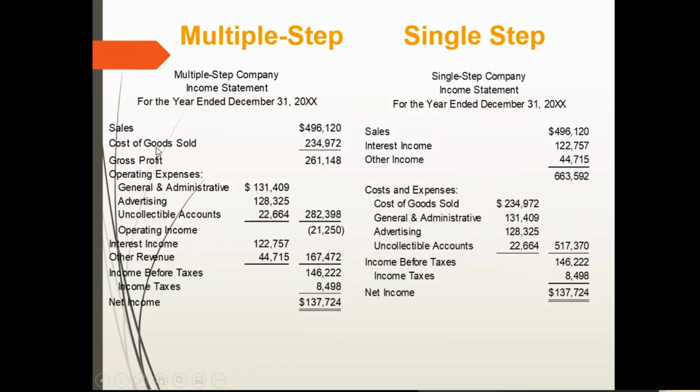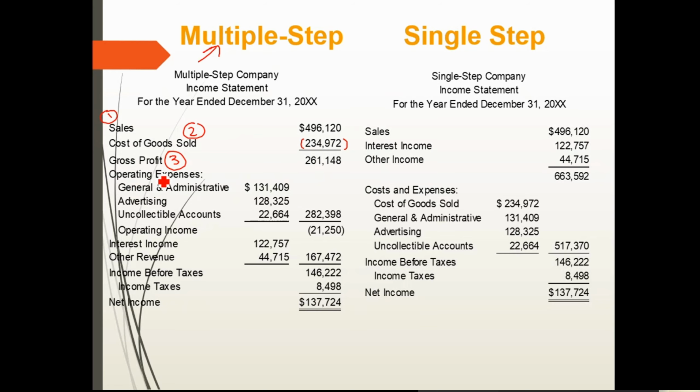I'm going to show you another example of the income statement. Just 1 minute. If you notice in this left part, normally when we are requested to do the income statement, you will be requested to do the multi-step income statement. So you will notice first we have to put sales. We have to deduct from it the cost of goods sold. It's minus, so you see I put it inside the brackets. We will get the gross profit.